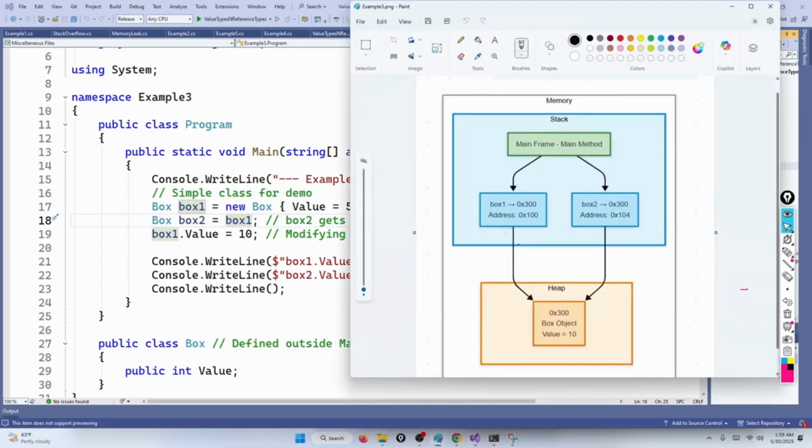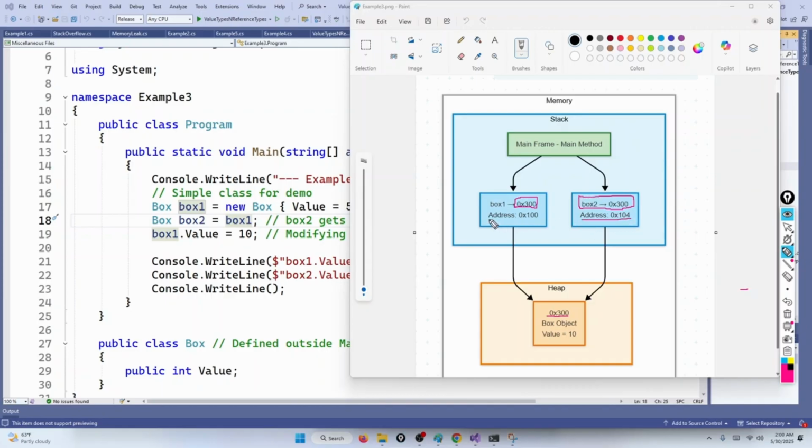So let's quickly take a look here. We have memory address 0x300 on the heap. Box 1 has 0x300, which means in its data it has the memory address of the heap. Now we are assigning box 2 equal to box 1, so box 2 is going to have 0x300.